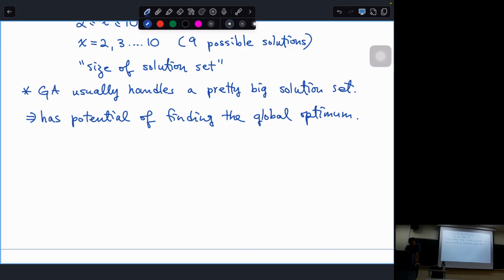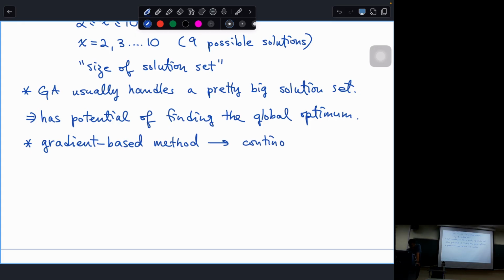For gradient-based approaches, it doesn't guarantee global optimality. The gradient-based approach is only good for continuous problems, and it has to be convex. It's good for convex problems and only good for a local optimal.